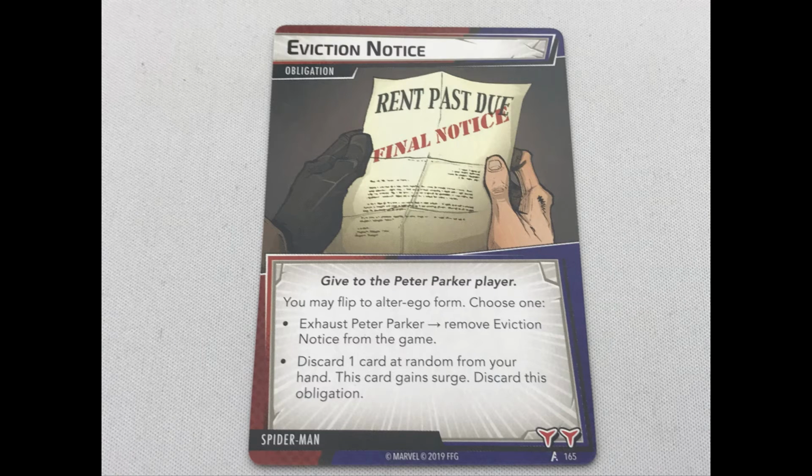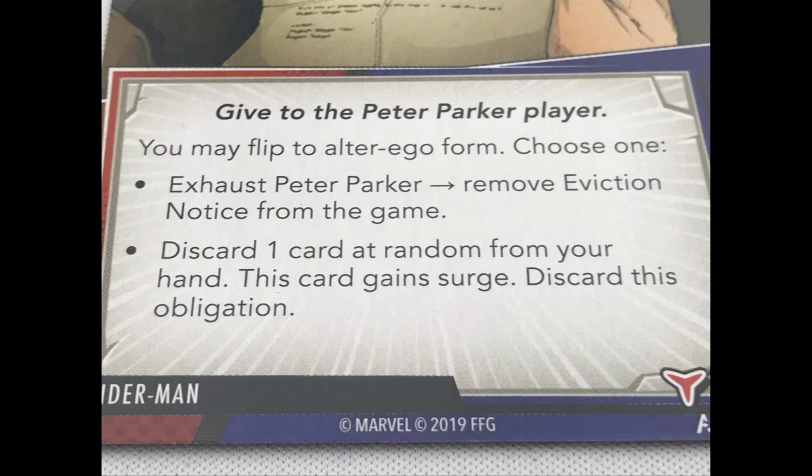For example, Eviction Notice is given to the player playing as Peter Parker to be resolved by that player immediately. Peter Parker may flip to alter ego if he isn't already, and then has 2 options. He can exhaust himself to remove Eviction Notice from play. If he can't exhaust or chooses not to, then he will discard the obligation plus another card in his hand and draw and resolve another encounter immediately.